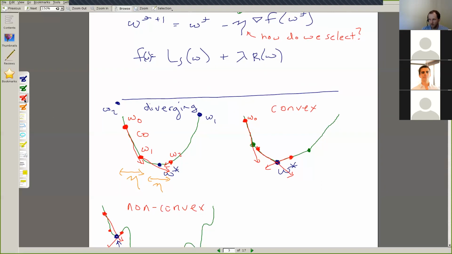And we saw this again in the PageRank problem, that sometimes PageRank could diverge and sometimes it could converge based on the properties of the P matrix and its eigenvalues. And here in gradient descent, the key thing that controls whether the algorithm will converge or diverge is the value of this eta right here.